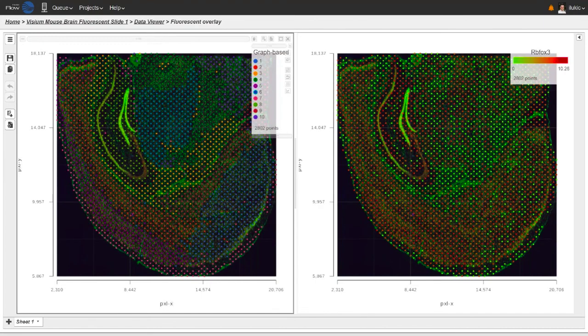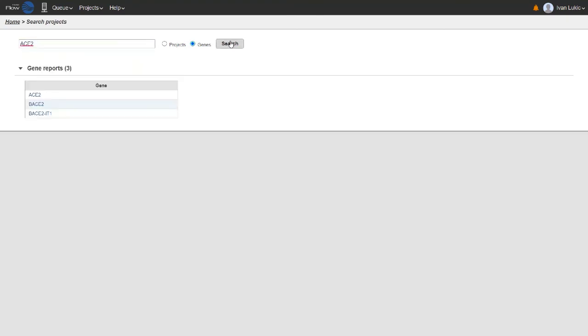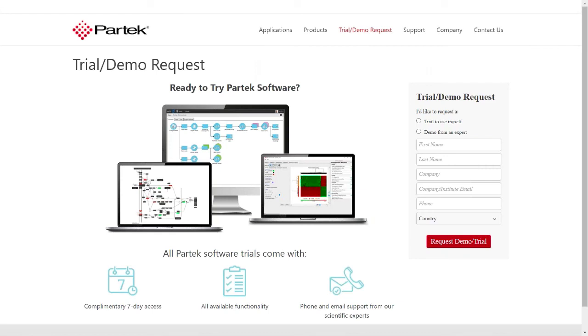I have shown you biological interpretation as a possible endpoint of this analysis. I started with Space Ranger data, used different exploratory techniques in PartecFlow, identified regions of interest, performed statistical analysis, generated a list of significant genes, and switched to biological interpretation — full circle with just a few mouse clicks. PartecFlow also supports spatial multi-omics by 10x Genomics, with integration of protein and gene expression data with tissue data. Finally, the search portal allows you to search your own projects or public datasets available through PartecFlow. For instance, searching for ACE2 — everybody's favorite gene these days — instantly shows all projects in which this gene appears, with significantly expressed projects highlighted in color and species information shown. We have free trials of all our packages — please visit our webpage to apply. Thank you so much for your attention.